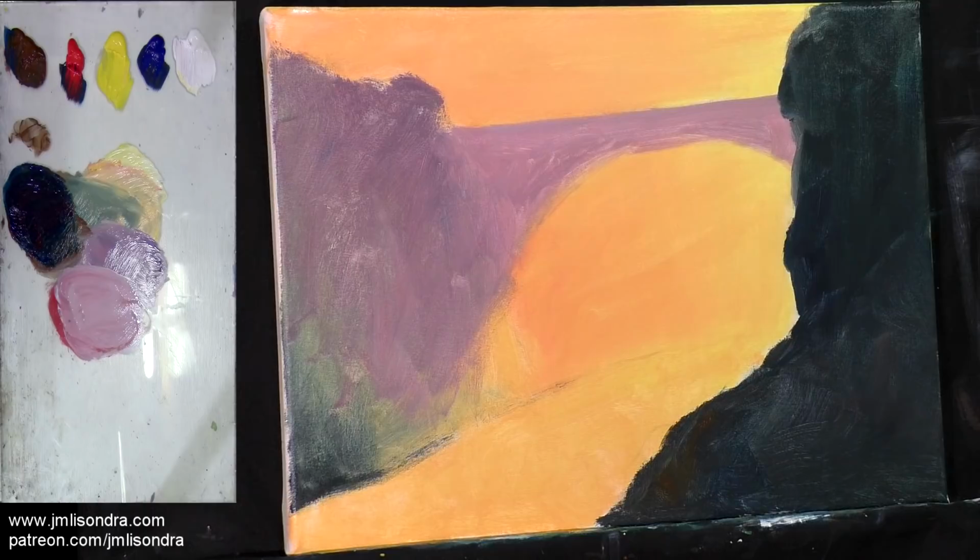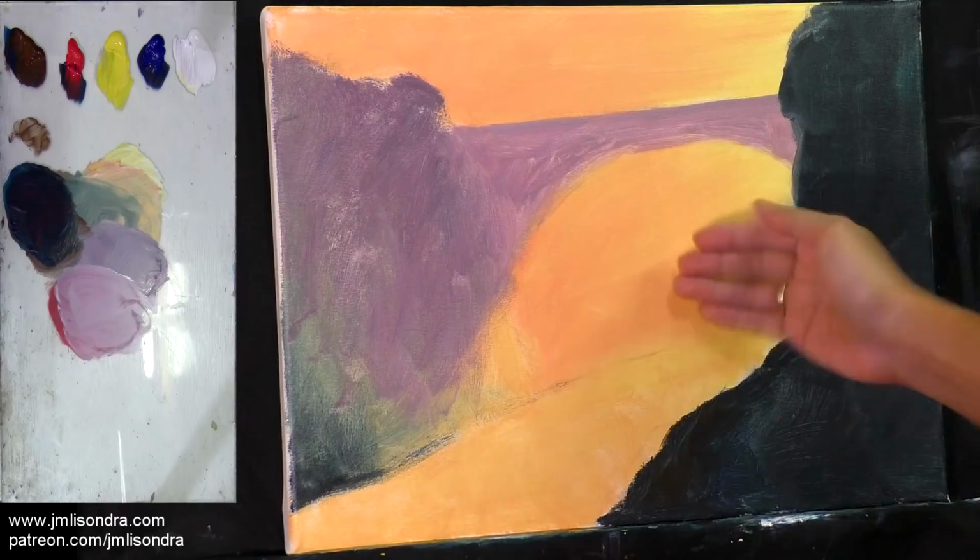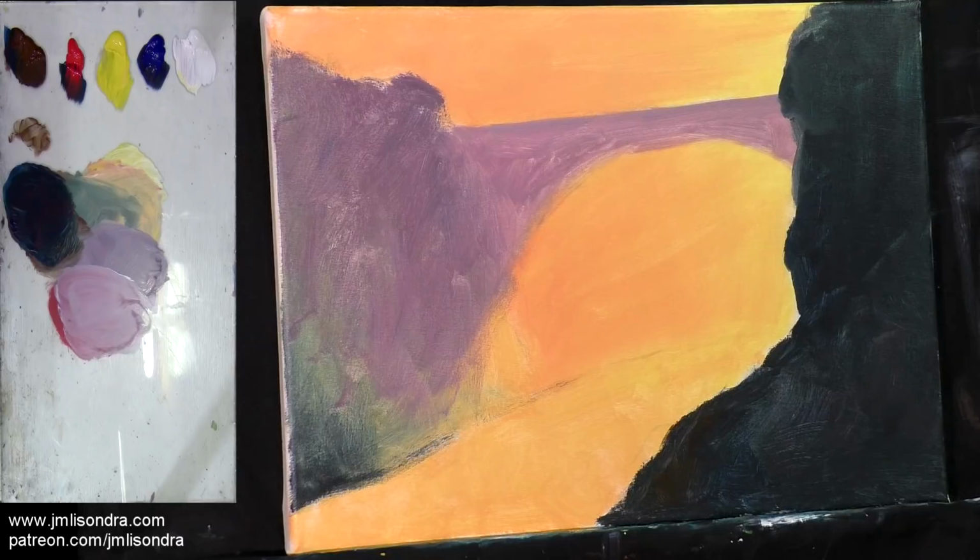Okay, everyone, so I think the paint is already dry now, and I'm going to start adding the details. Yeah, I'm going to start the cliff here, adding the cliffs and whatever that I need to put there. Okay, so I will be using now a bigger brush. It's a number 89 flat brush.